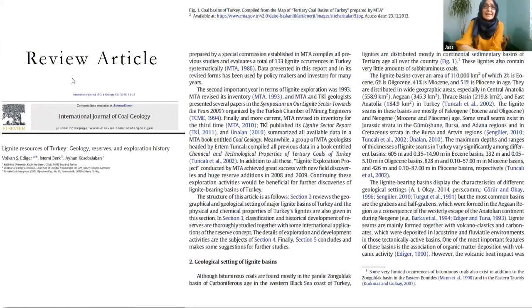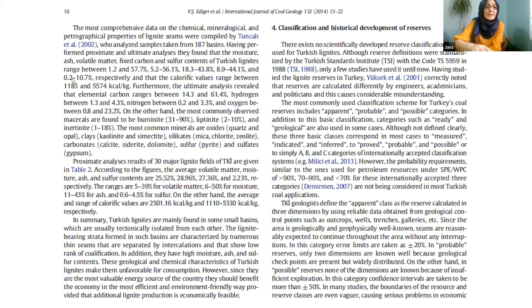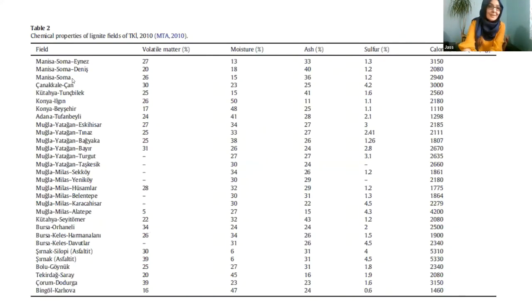Again, as you can see here, that's another section they've given. They're giving information about other studies. These percentages have been taken from other articles because it's a review article. And how have they given the table? Again, they've taken it from other articles and they've cited it. As you can see, MTA 2010. This was taken from that article. This is what review articles do. They take the information and they portray it to the reader.